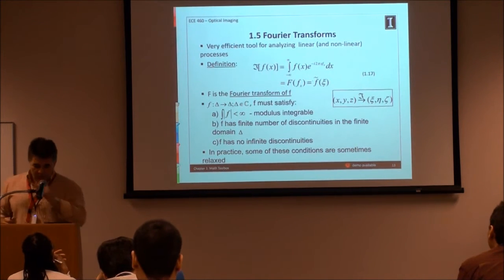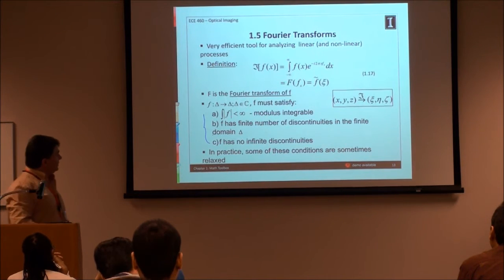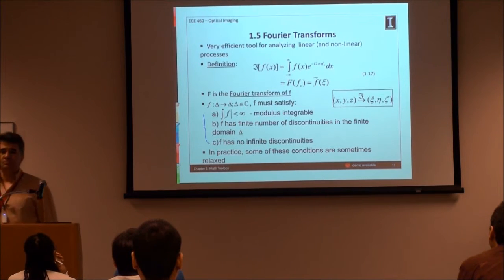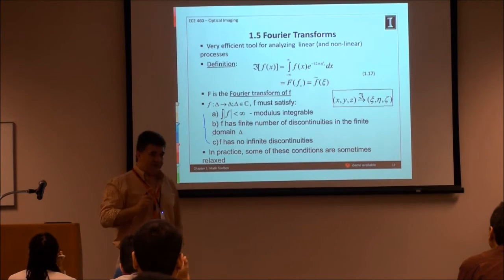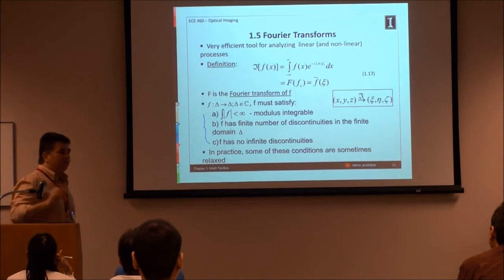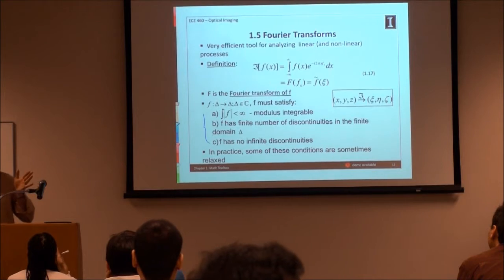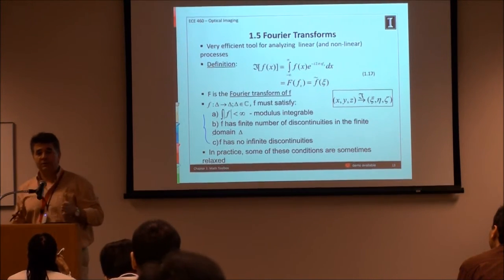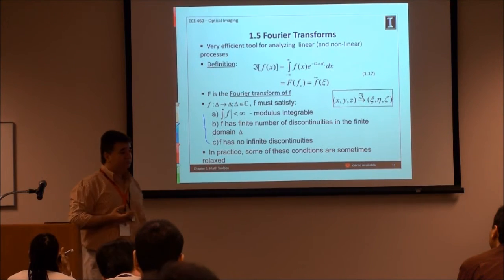So we need to be careful with the conditions for existence. But absolutely speaking, any optical field should not have a Fourier Transform. We can have a long discussion about this. But the fact that your measurement is finite in time comes down to that. The fact that the signal you're measuring is finite in time allows us to use the Fourier Transform and actually get the correct results. Okay?